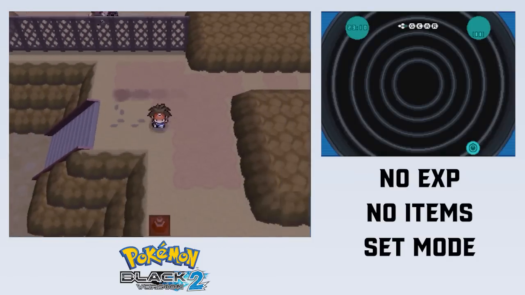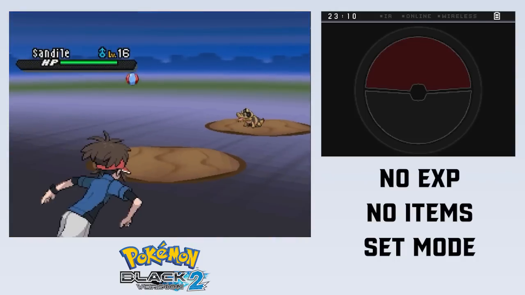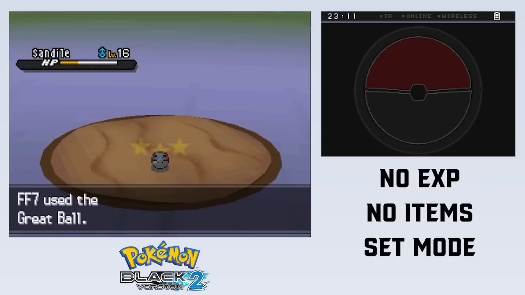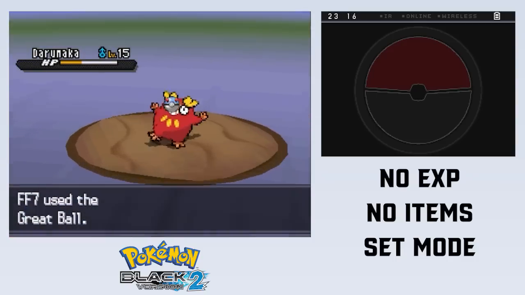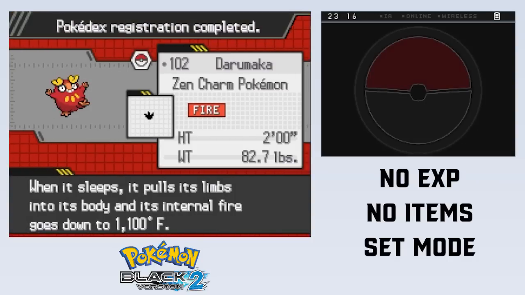On Route 4, I spent a decent chunk of time hunting for a high-level Sandile with the Intimidate ability. To make this easier, I could have used Repels. Repels prevent wild encounters with mons below the level of the Pokemon at the front of your party, but I did not think about this potential application of them here. I also pick up a Darumaka with Hustle, an ability that raises the power of physical moves by 50% at the cost of a 20% reduction in accuracy of those physical moves.